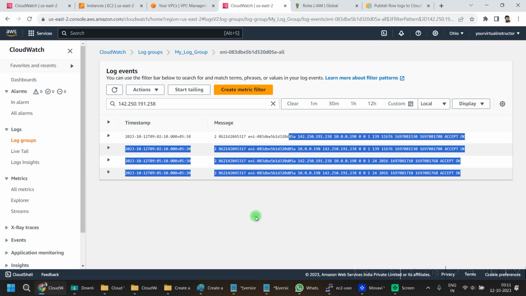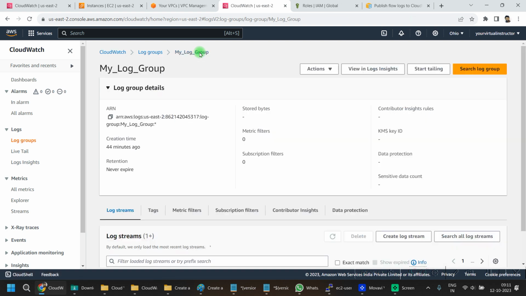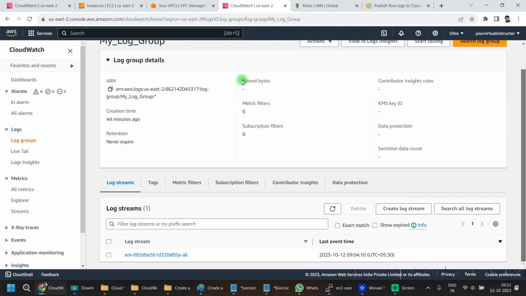Now in the next part, let's make it a little more interesting and closer to real world scenarios. So we will be blocking one protocol traffic, that means ICMP protocol, that means ping traffic, and whenever there is an attempt, we will be getting a notification in our inboxes. So for that, I will go back to my logger. But before that, let me block this ICMP traffic.